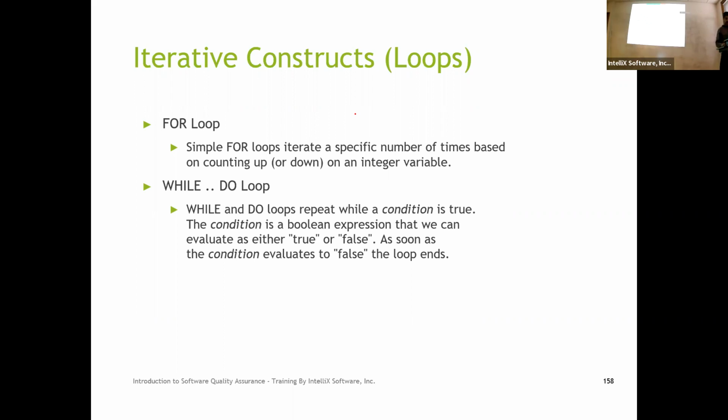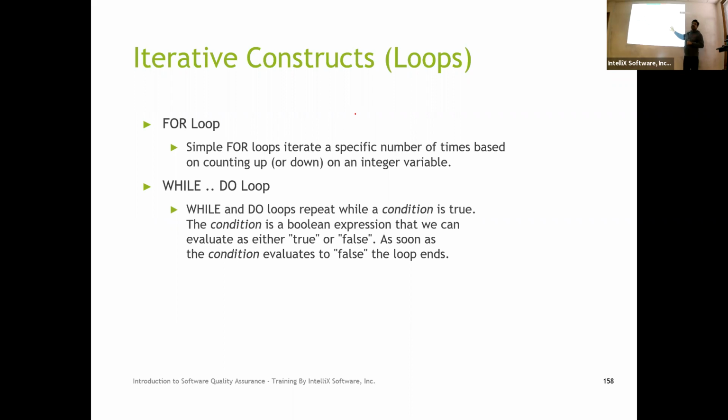Right? So for example, you may have a simple logic, right? And it says, hey, one of the required fields for a credit application is the social security number, right? So I can say, hey, I'm going to keep prompting the user to provide me a social security number till they actually provide a valid social security number. I don't know how many times it will take. I'm going to keep prompting them. But I know it will be in a condition that, hey, if the social security number is valid, then only I'm going to go out of this loop. Then I would use the while loop.